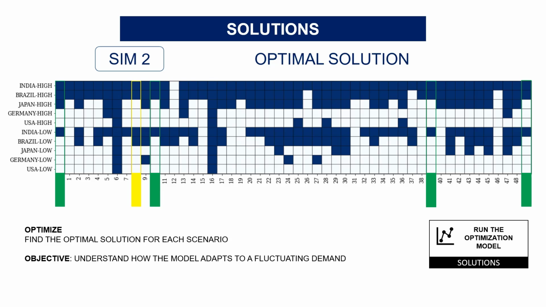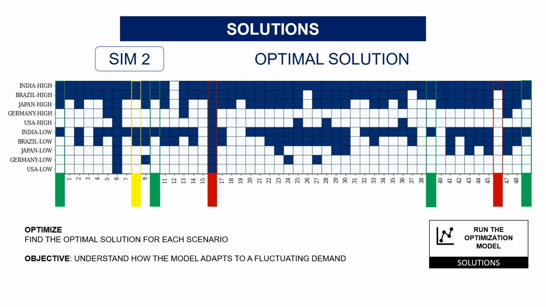What is quite surprising is that you have also very exotic solutions, like this one showing all plants open, probably the maximum of the demand. Let's not forget that the normal distribution may bring outputs lower than the average but also higher. In that case, I am quite sure that several countries are showing demand peaks, so that's why we have such an exotic scenario. And then we have the exact opposite for scenario 46, where only 1 high capacity plant in India is enough to meet the total demand.